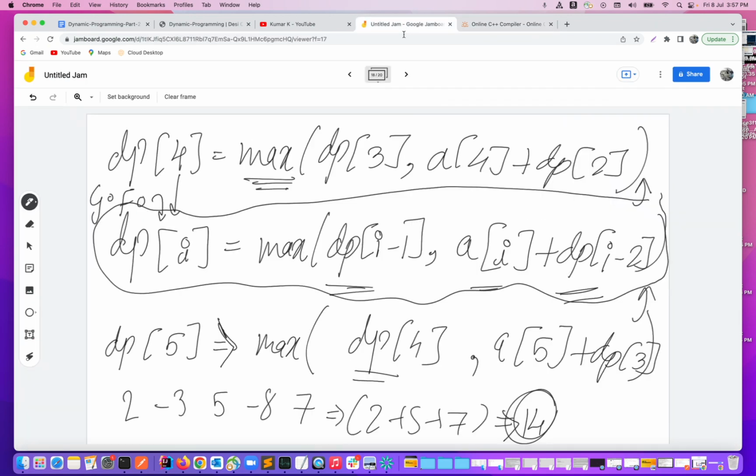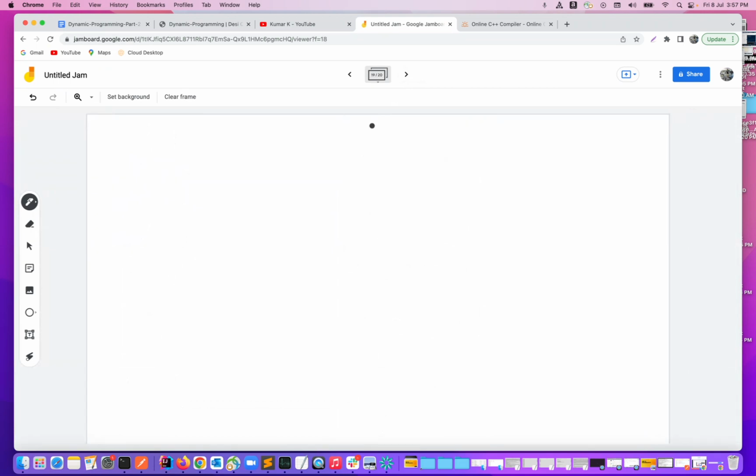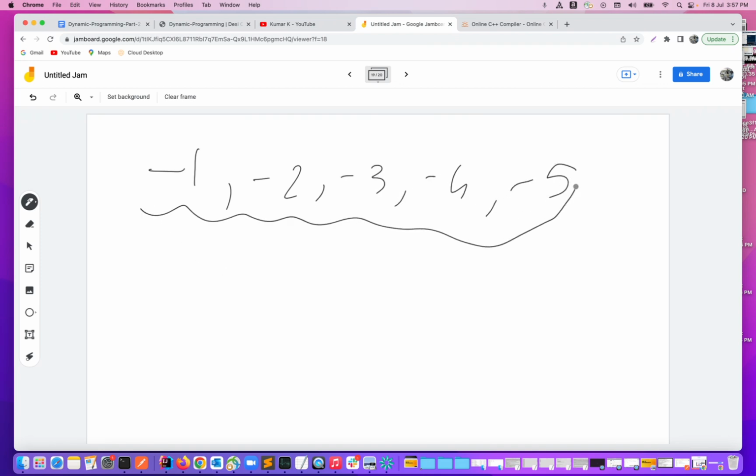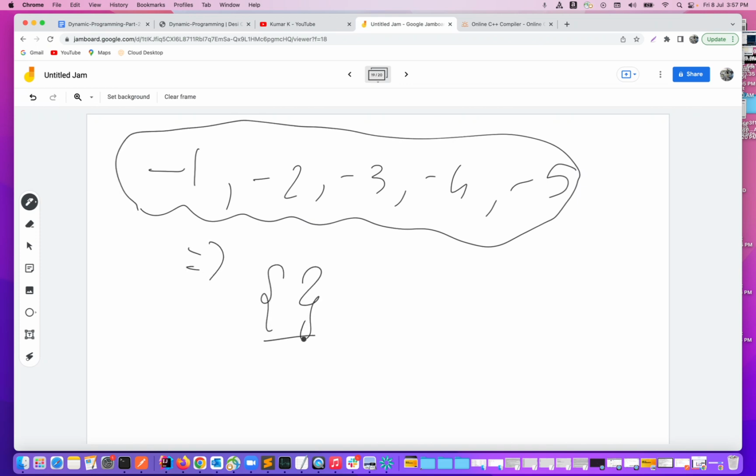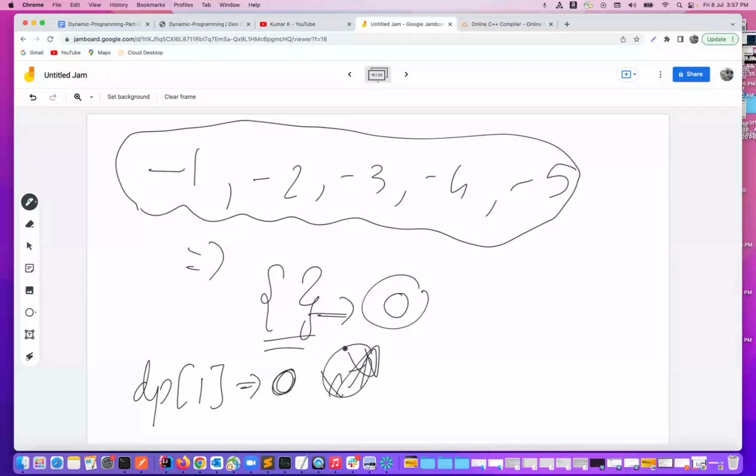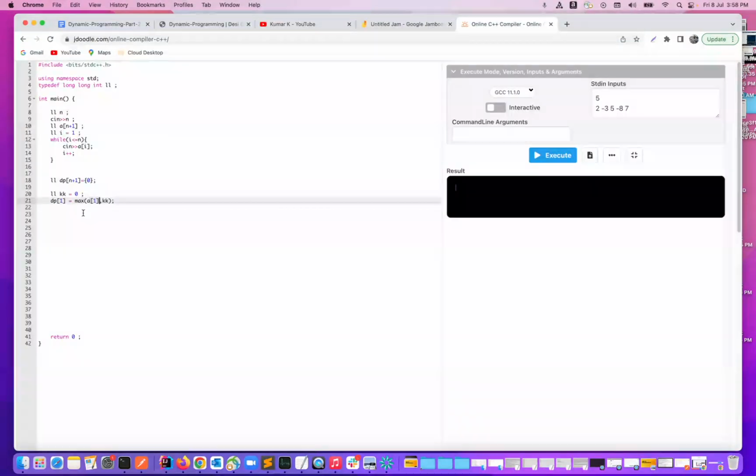See, what I am trying to explain now is that you take this case. This is a very special case of the problem. Minus 1, minus 2, minus 3, minus 4, minus 5. Now what will be the answer? What is the maximum sum subset such that no two elements are adjacent? The answer is an empty subset, guys. You take no elements because all are negative. So the answer is 0. In this case, dp of 1 will be 0. It will not be minus 1, guys. That's why while writing dp of 1, I am taking the maximum of the first element and 0.